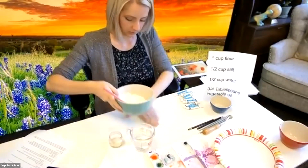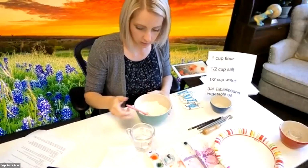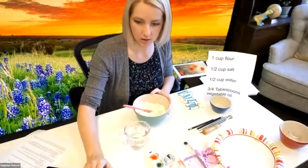And now I'm going to add my oil. Mix that around a little bit, not too much. And now I'm going to add my water, but I'm only going to add my water a little bit at a time, because really all I want is just enough water added to make it so that it'll all stir and all stick together.